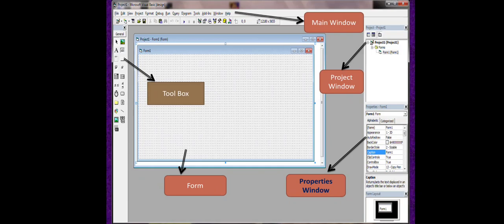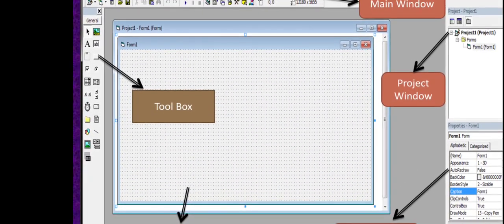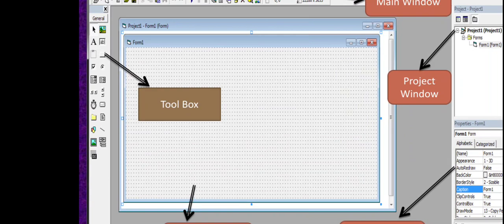Here, this is the main window, we can say the IDE, with different options highlighted here. On the left side you can see the toolbox. From this toolbox we can get the text box, the button, the timer, the label, the checkbox, and the radio button. All these things we need, we just drag and drop on the form. Whatever you need, you just click on that, drag it, and put it on the form. So this is called the toolbox.